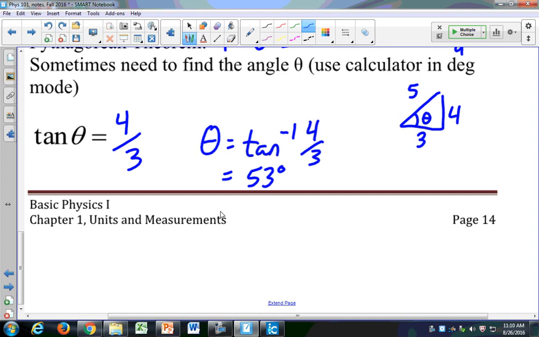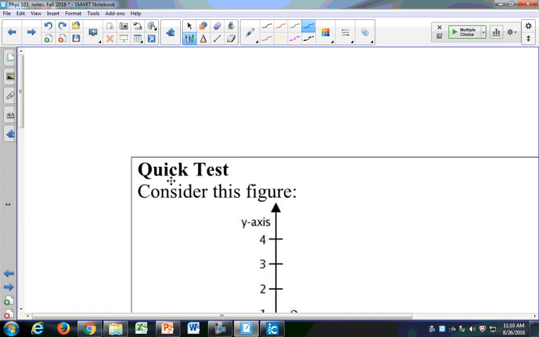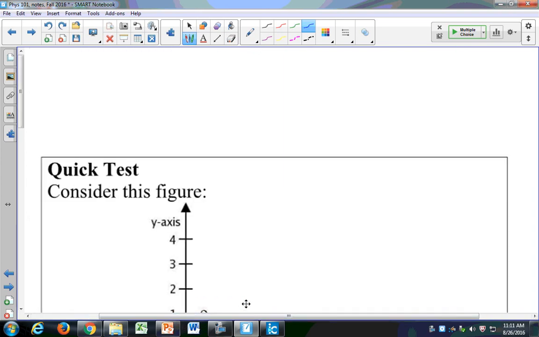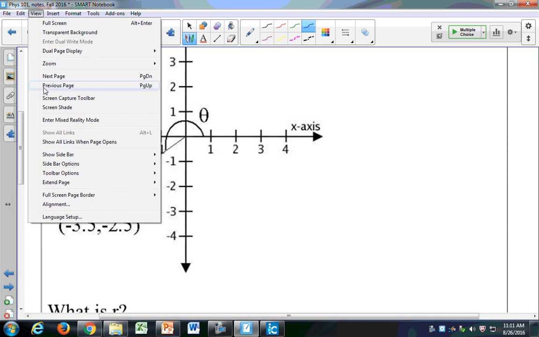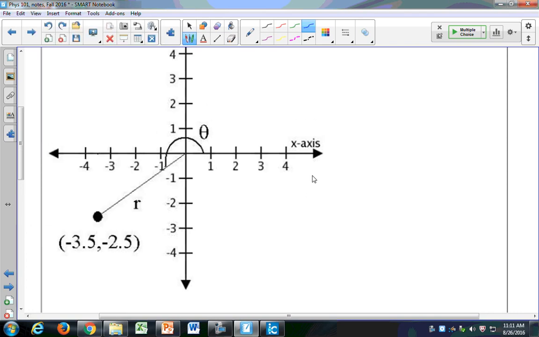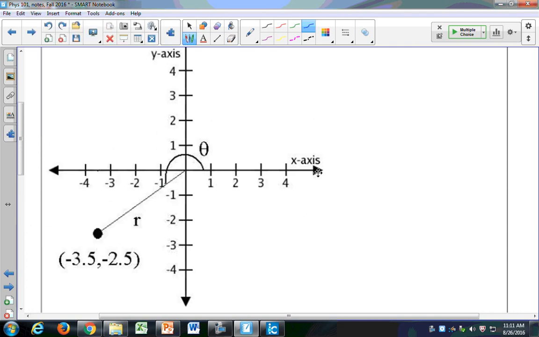Alrighty? Let's do a quick test. So here I have this. I'm just going to write it here. I understand that y'all haven't gotten your workbooks yet. Has anybody gotten theirs? No? Oh, you got yours? Okay, well, hopefully they'll be coming in soon. It'll be a lot easier for you to follow along in class because all these questions are in there.